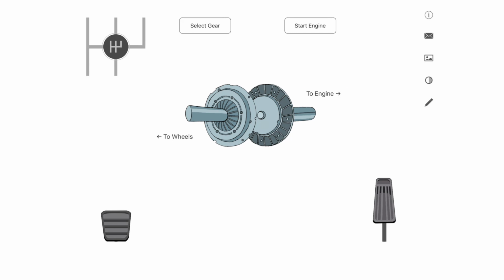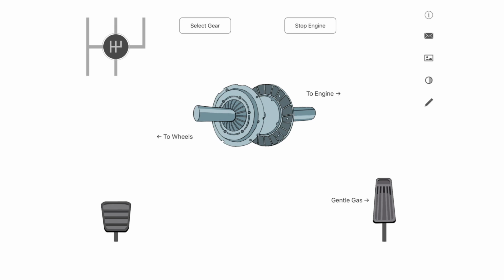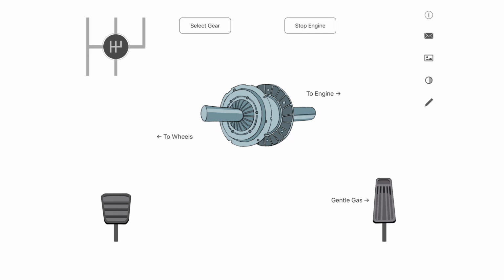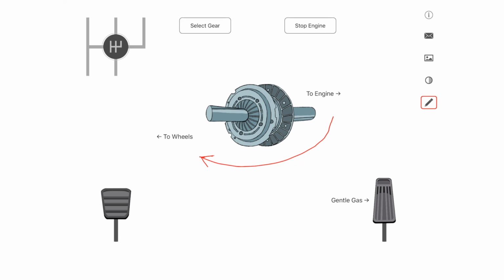I'm just going to press this start engine button up here and you can see that the engine clutch plate is spinning and the one towards the wheel side isn't. Quite simply, as I lift this clutch pedal up, these plates come together. It's this transfer of power that the clutch is actually used for. As you lift the clutch pedal up, you'll get to the point where they touch, although it doesn't look as though they touch on the diagram. We've got to imagine at this point that they're just starting to touch, and some of the engine power is getting from the engine through to the wheels.